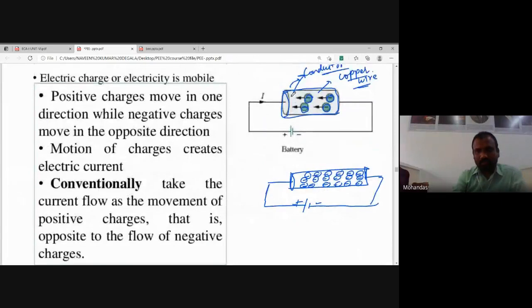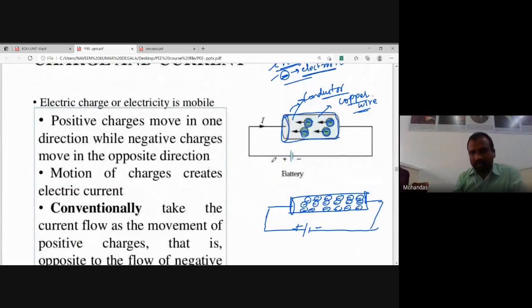Now, come to this point here. Now tell me, what is the symbol here? Plus and minus, one larger line and one shorter line, separated by some space. Which supply does it indicate?